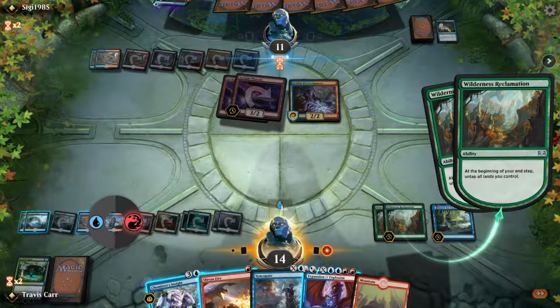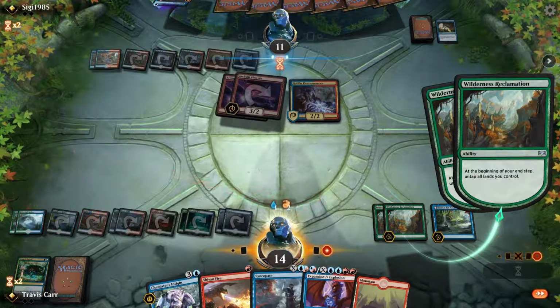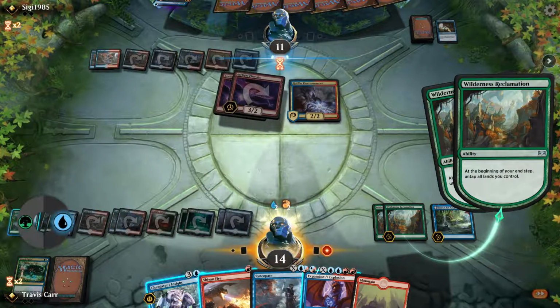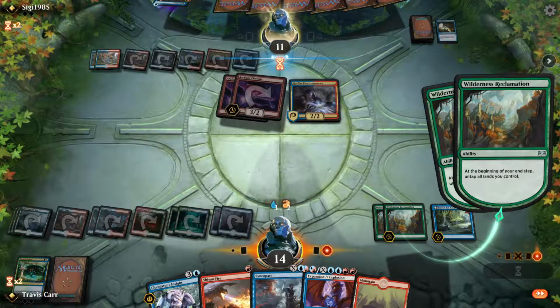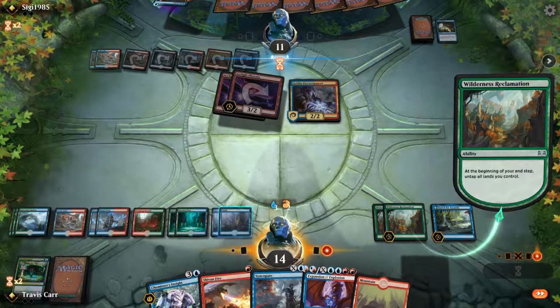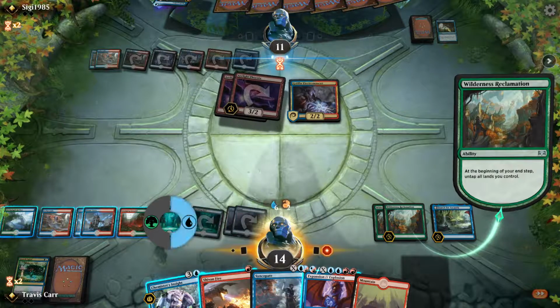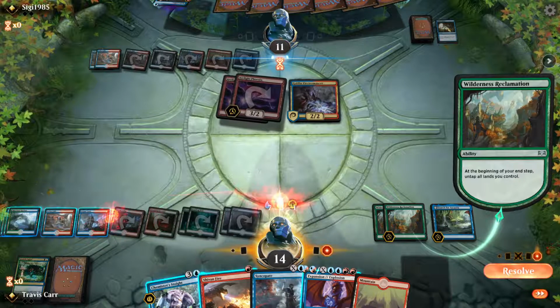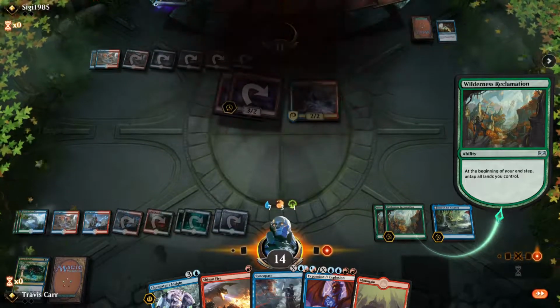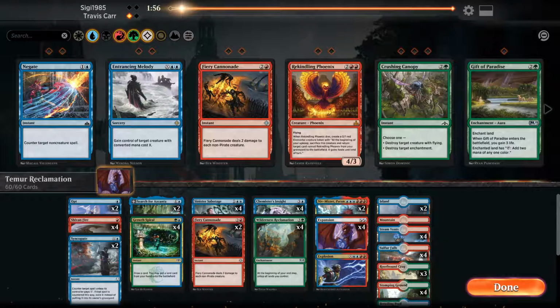1, 2, 3, 4, and then 1, 2, 3, 4, 5, 6, 7. Okay. 8, 9, 10, 11. Then you wait and let the other one resolve so that you've got all your mana untapped and you can counterspell. Alright.